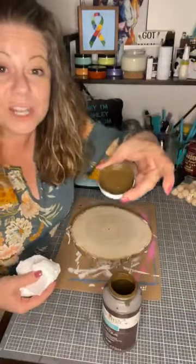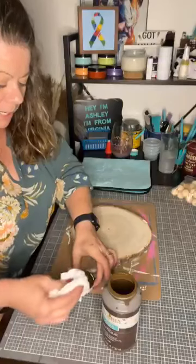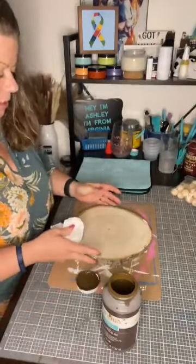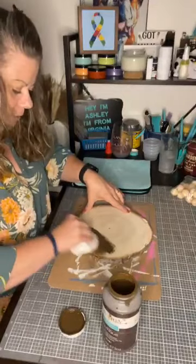All right, so I just shake my bottle up and I take the top of it and I dip my paper towel in the top. And that's how I usually get about enough. Now, we're just going to rub this over top of it.